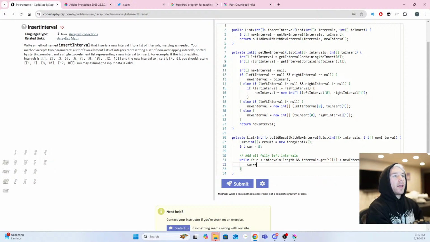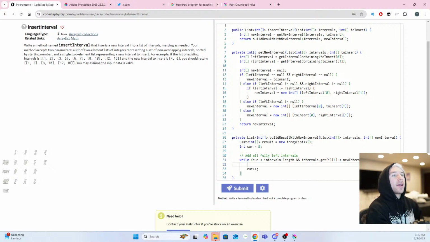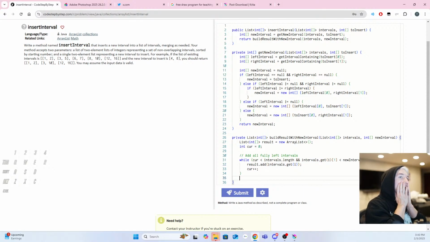So I'm going to do cur plus plus. Well, I'm going to do cur plus after, but then here I'm going to say result dot add intervals dot get of I. That makes sense to me. Okay, so at this point I've added all the fully left ones. Okay.